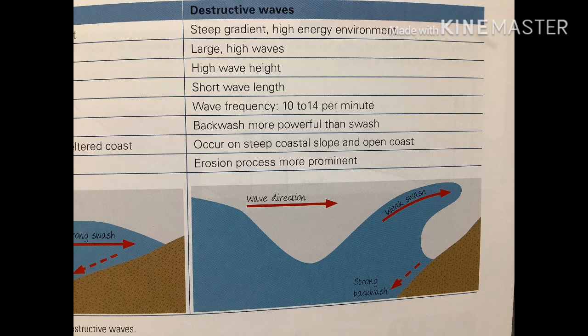Destructive waves are waves which have a lot more energy when they arrive at the coast itself. What happens here is not that the backwash is stronger than the swash, because backwash itself cannot be stronger than the swash. Instead, the swash is so strong that upon impact on the coast, it does very strong erosional action on the coast itself. The backwash then brings not only the materials that it brought in, but additional material that has been eroded away is also swept together by the backwash. So in totality, your coastal area is being destroyed. That's why this is called a destructive wave.